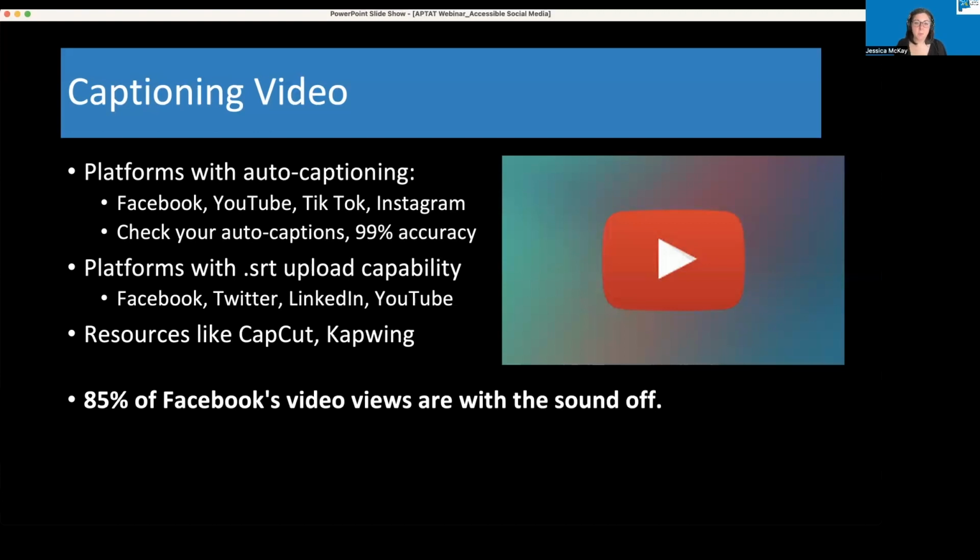And then something to really think about is why captioning is important for your videos, not just for people with hearing impairments, but 85% of Facebook video views are with the sound off. And I can say from personal experience, when I'm looking at my Instagram or my Facebook, I usually have my volume turned off. If I see somebody talking and there's no auto captions, even if I think it's interesting and I say, oh, I'm going to watch it later, I'm never going to find that link again. I'm not going to be able to find that post to rewatch it. And God forbid I click on it, because then all the noise and sound comes up. So by having captions in there, you really are going to get your people able to engage with that content without making extra effort.